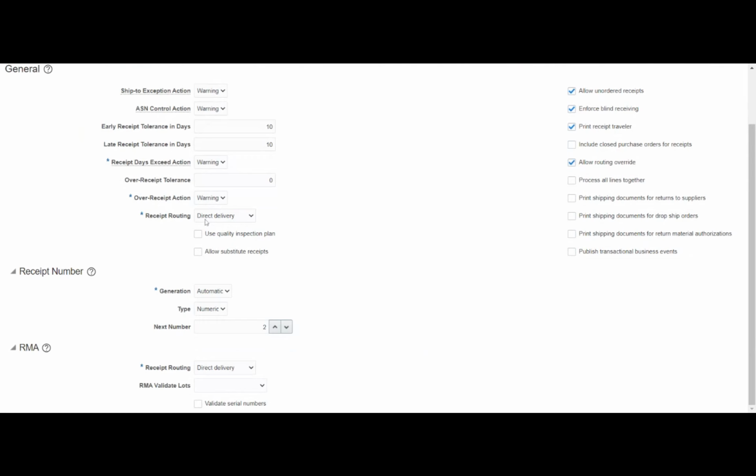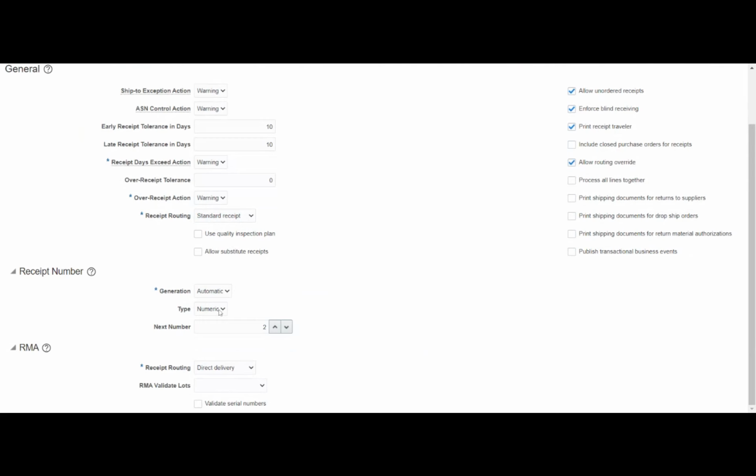And receipt routing, so let me take this one. We will see two things here, because when we were seeing inventory, we said that certain items we will see when we are seeing the procurement module. That is the standard receipt, how we will receive, and the inspection option. Firstly, we will see the receipt option, that is standard receipt. Then we will see the inspection options also; we will change it and try to see from there. Okay, and here we can see the receipt number generation. Receipt number generation can be either automatic or manual.